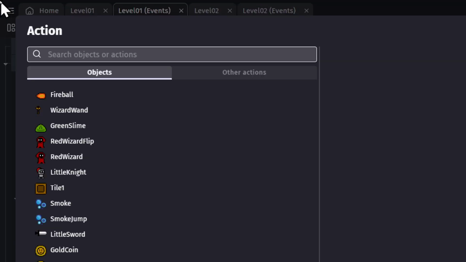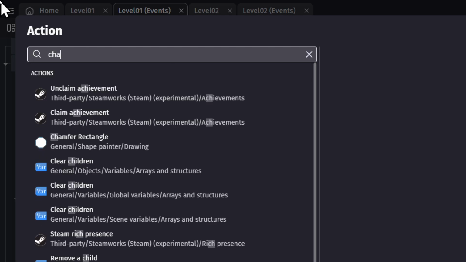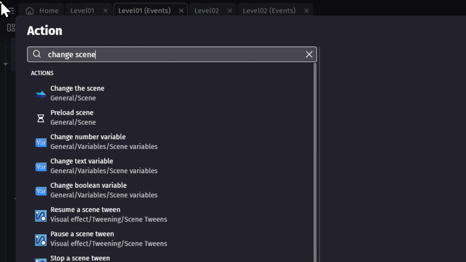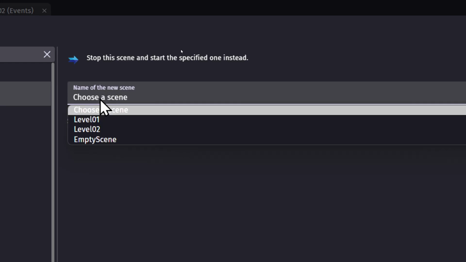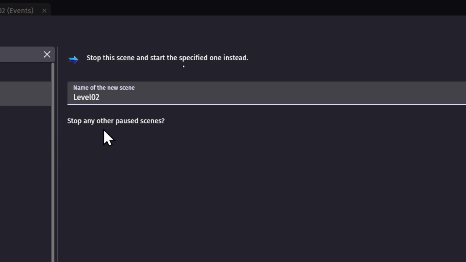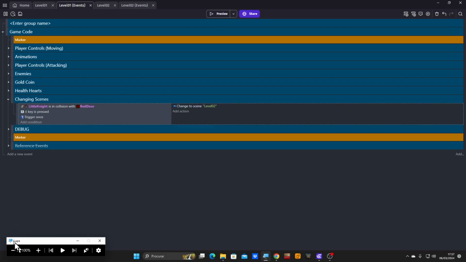Now if we're in collision with the door and we press D, we're going to change scene. You don't want to pause the scene and then change it or whatever. You want to do just this, change the scene. And up here it says, stop this scene and start the specified one instead. And we want to change to level 2. Press OK. And now we're able to go to level 2.